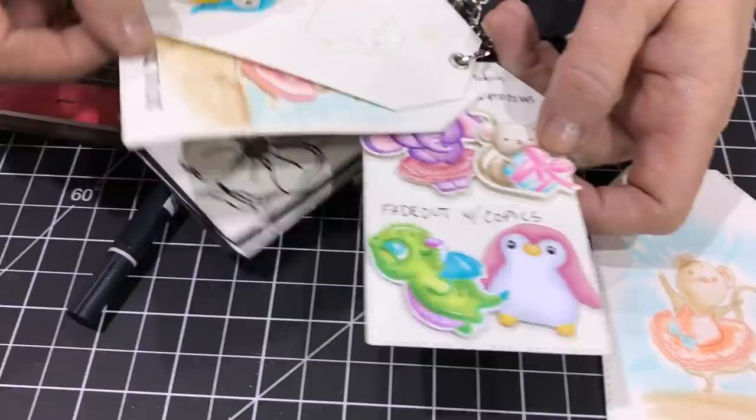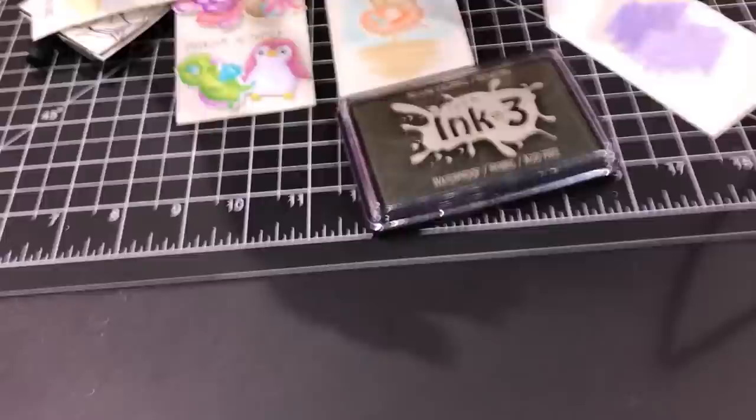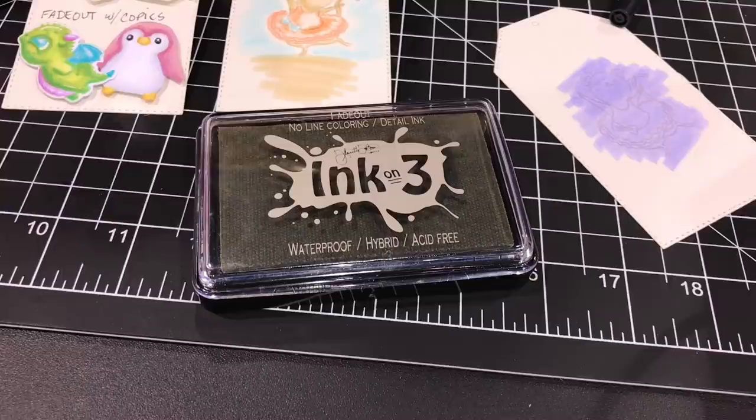So that is the magic of our Fade Out ink. And you can have a lot of fun with it. And if you're a beginner, you can do it as well. You don't have to be an expert, but if you are an expert, you can enjoy it too, because it's going to make your process so much easier and more fun.